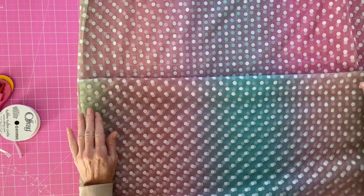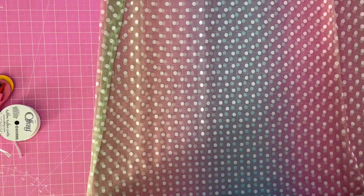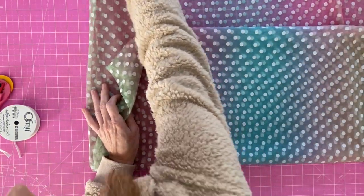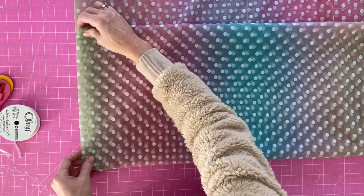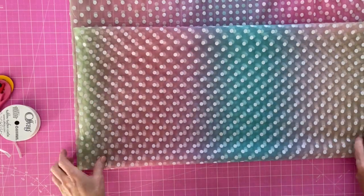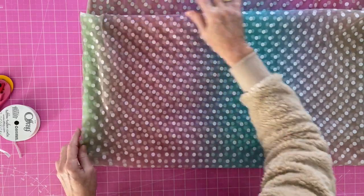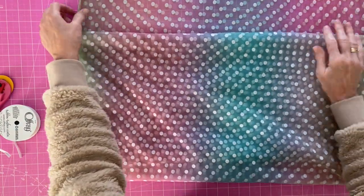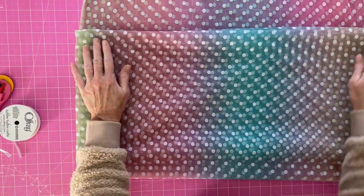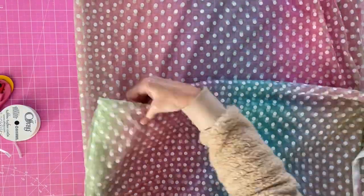For this one, Evie is pretty slim and she wears a size 5 in kids. She could get away with a 5T maybe, just kind of depends, but with this elastic waist, I would say she's a size 5. So her waist measured 18 inches. And then we measured the skirt from Target, which measured 9 inches long. All right, so we're just gonna keep folding this up. And again, I'm just keeping this nice and straight.